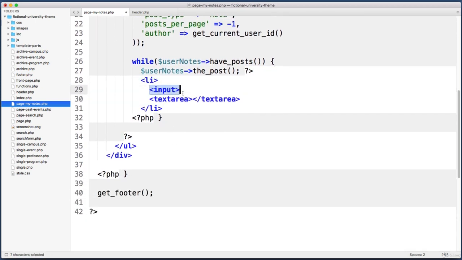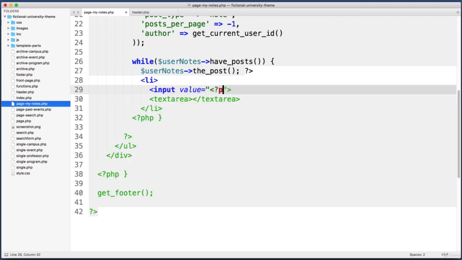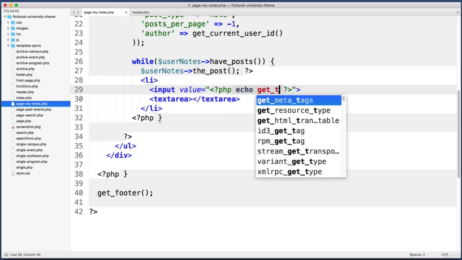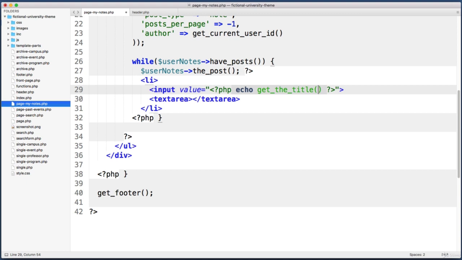Okay, we're going to use the input to display the title of each post, and we can use the text area to display the main body content. So on the input, let's say value equals, and then let's drop into PHP to go fetch the title. So let's echo out the results of get the title.